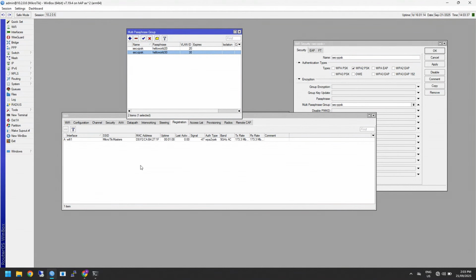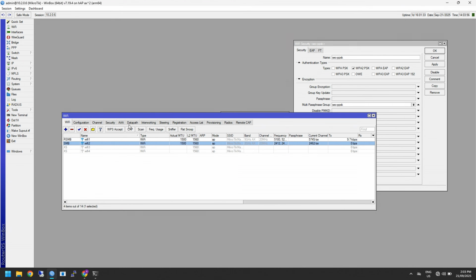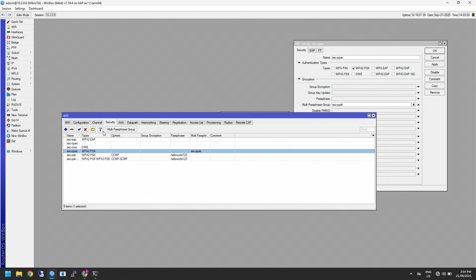That way, if you've got some IoT devices or some printers or some stuff that you don't want to have access to other parts of your network, but they still need to connect via Wi-Fi, this way you can segregate it, and it still looks like from the device it's connecting on the same network as everything else. So yeah, that's PPSK, and again, it's handy now that it's available within the GUI.